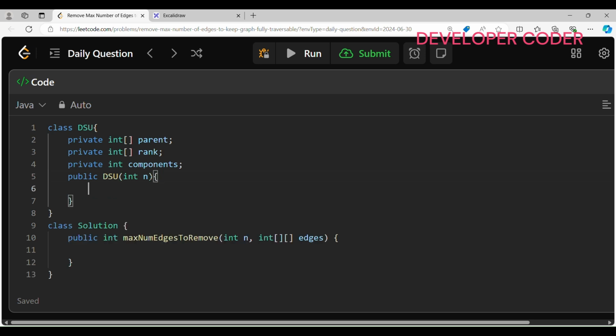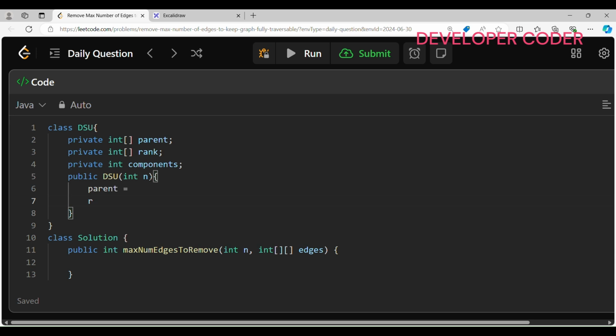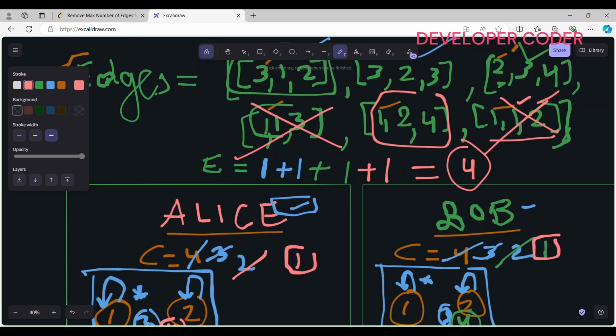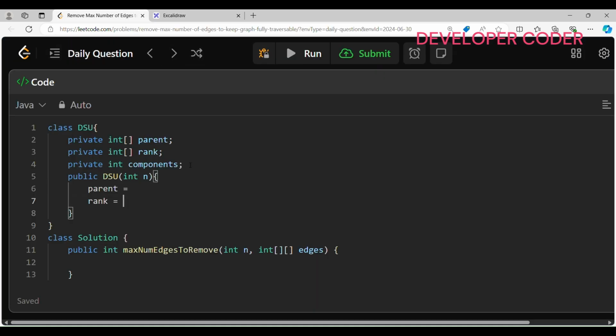Inside this let's initialize my arrays, the parent array and rank array. See one more thing here, my nodes are numbered from 1 to 4, so here I have to write new int n plus 1, because my nodes are from 1 to n.